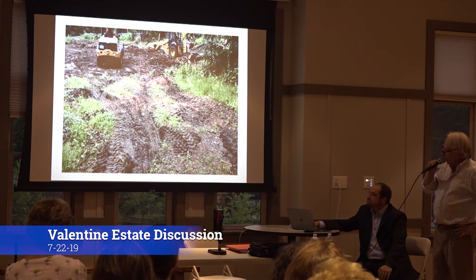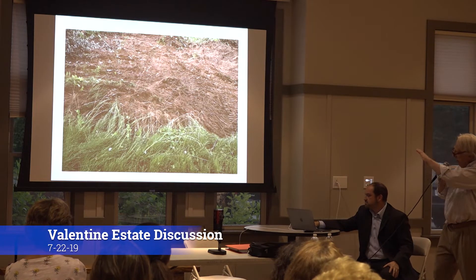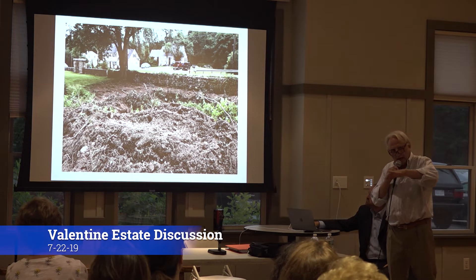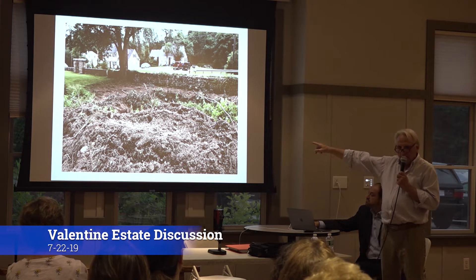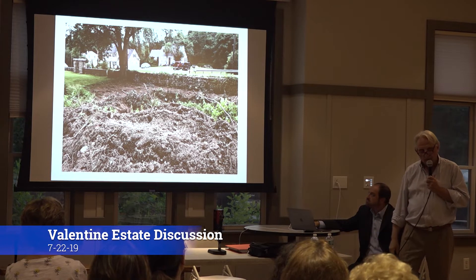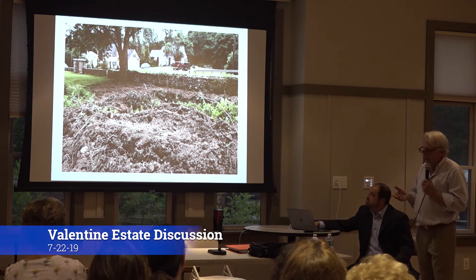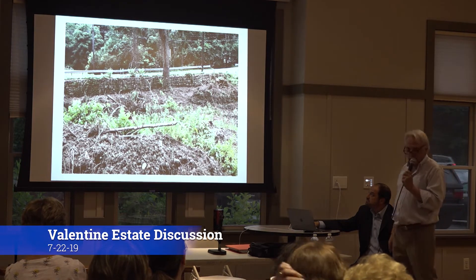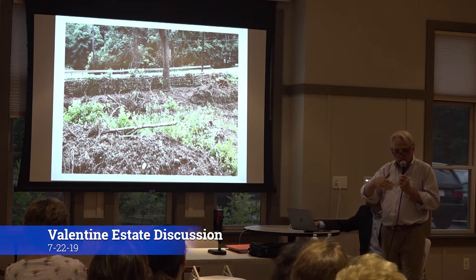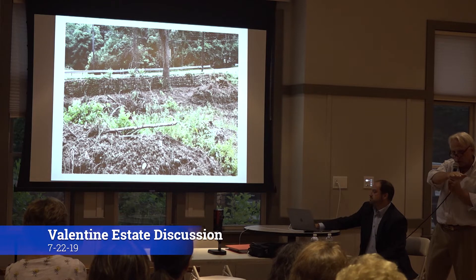There's our little mini excavator — a fabulous little machine for this kind of a property — starting to pull out all the poison ivy and starting to back grade all of it so we get all that green junk out of there and open it up to a level field. This was fascinating: as we started to dig down and clean all the stuff away, the wall opened up. I always thought the wall was only three feet high. It's not — it is almost a six-foot-high wall. As we started digging down, that opened it up. It's really nice because it's been covered up, so it's not deteriorated — it's in pristine condition.